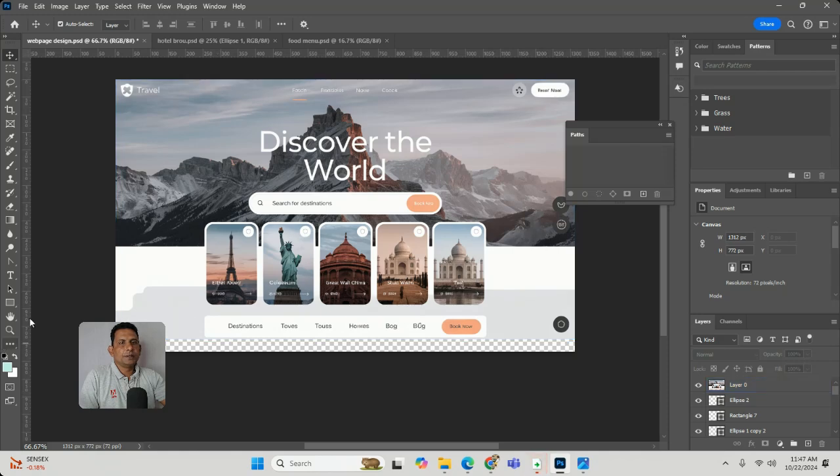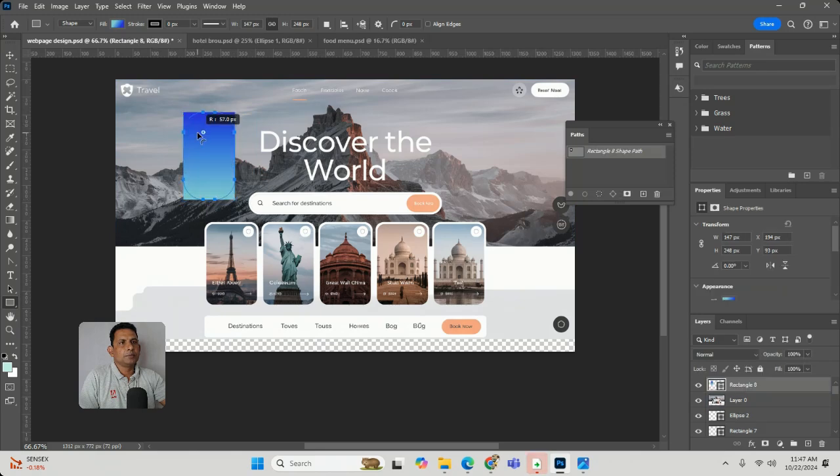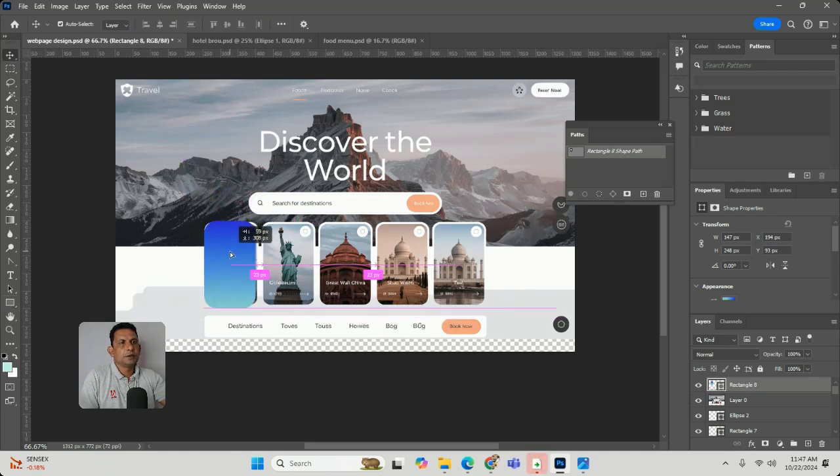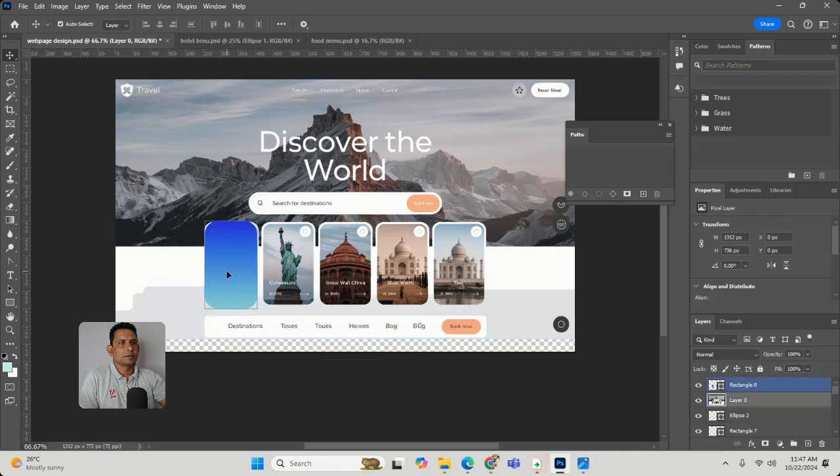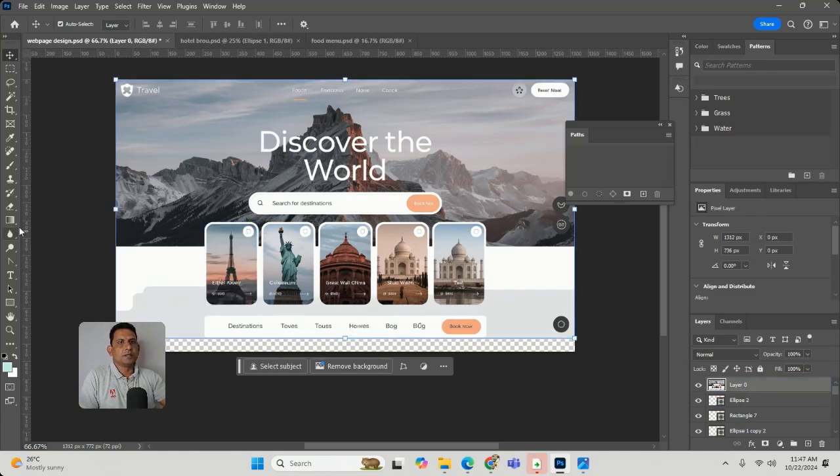If you want to create this one, what you need to do, you just click here, you can draw a shape like this, then you can adjust the rounder radius, bring it to here, and check that it's exactly matching. A little bit of difference you can leave. Okay, then you can do that. Same way. So I'm deleting this. Same way you can also do this.